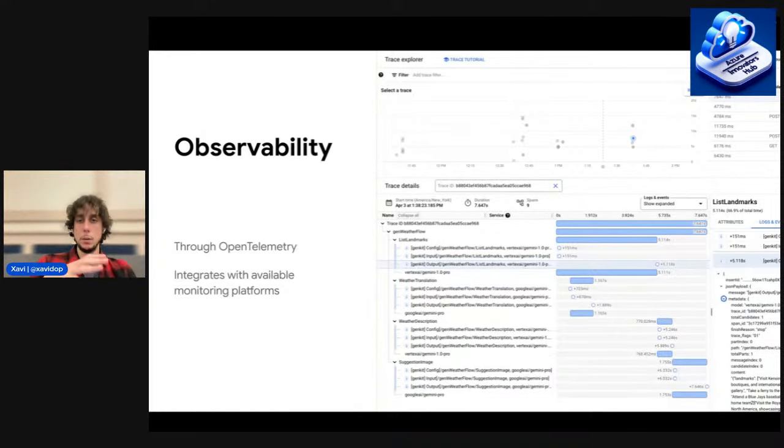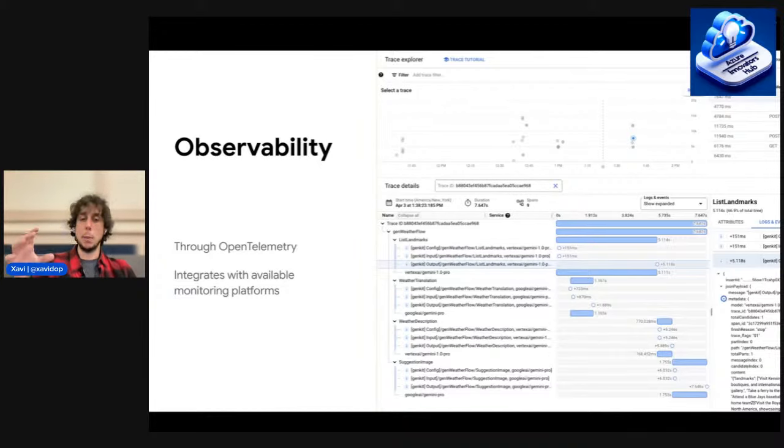Observability. This is also pretty cool. If you are building a generative AI application using Genkit, you have OpenTelemetry enabled by default. So if this is part of your microservice, you will see metrics plus traces being populated.